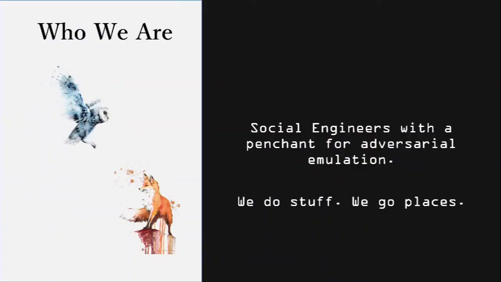So my name is Tigran Terpandjan. I am a security incident handler for Salesforce. Prior to that, I did red team ops as well as threat hunting for a large consulting firm. And one thing about social engineering and red team and adversary emulation is that it has always stuck to me ever since I was a kid. So I carry that on throughout my career.